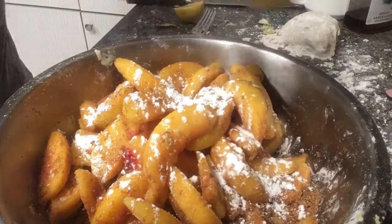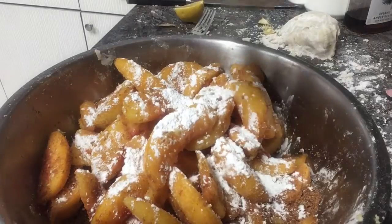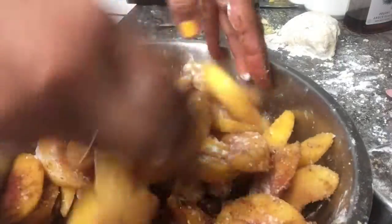And now I'm putting some cornstarch, which is in the recipe. This is gonna help create that delicious, sweet, thick gravy that happens inside of a pie. So mix, mix, mix, toss, toss, toss. Getting my hands in there.